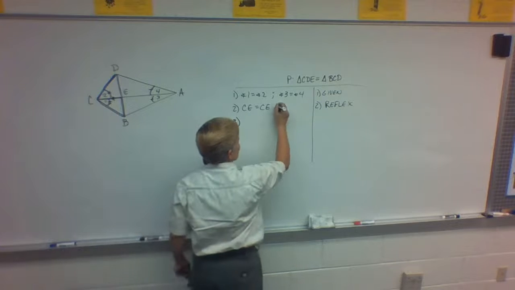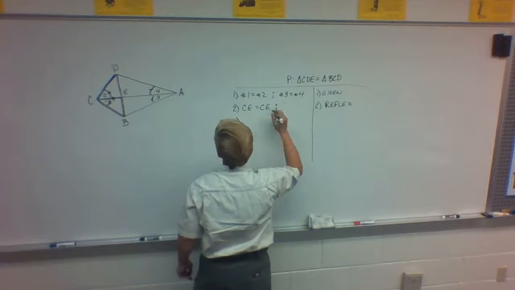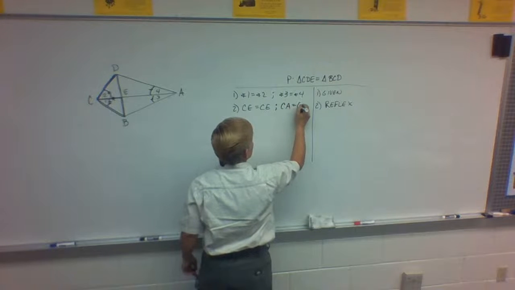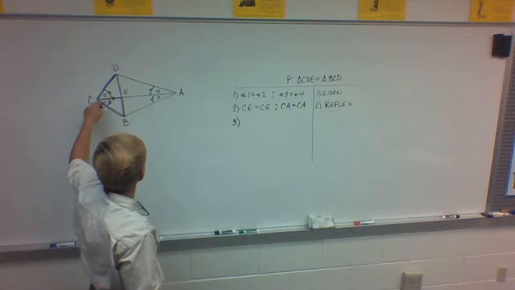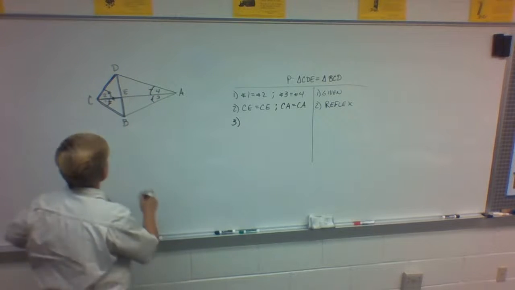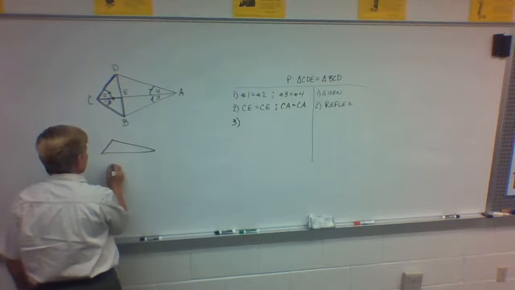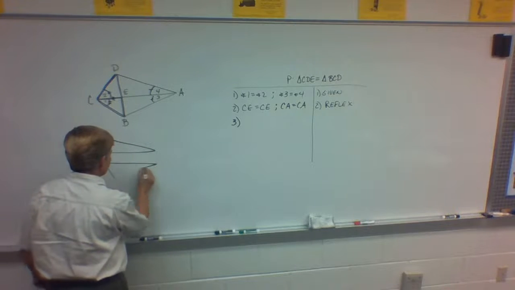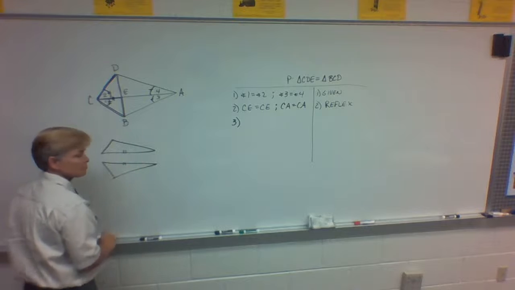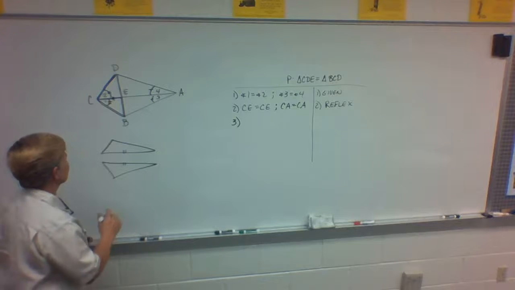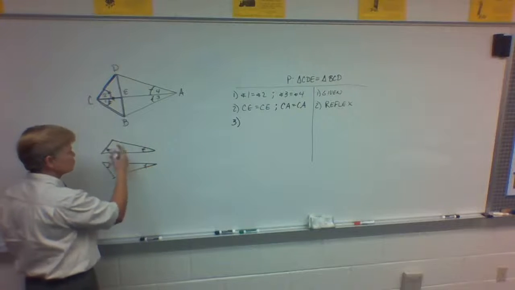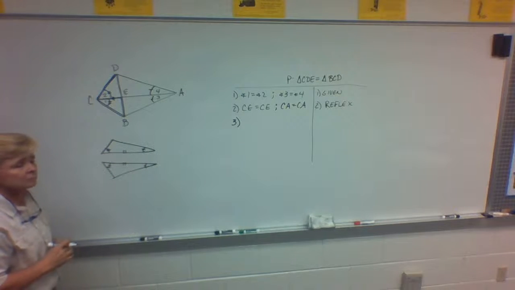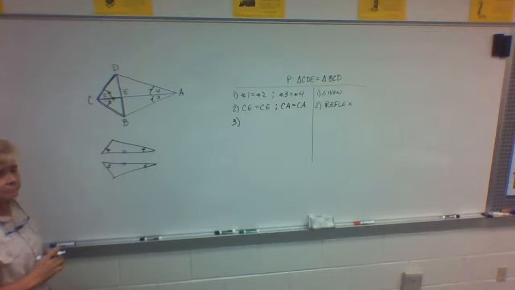As a matter of fact, once I see it, right here in this step, I can write CA equals CA, because it's reflexive too, the big one. It's kind of hard to mark because there's so much going on here, but here's what's going on. I've got this triangle and I've got this triangle. If I separate them, I've just said that this equals this. Okay, I have this, and this, and this, and this. And so those triangles are equal, angle side angle. See it? Or not? Yeah?